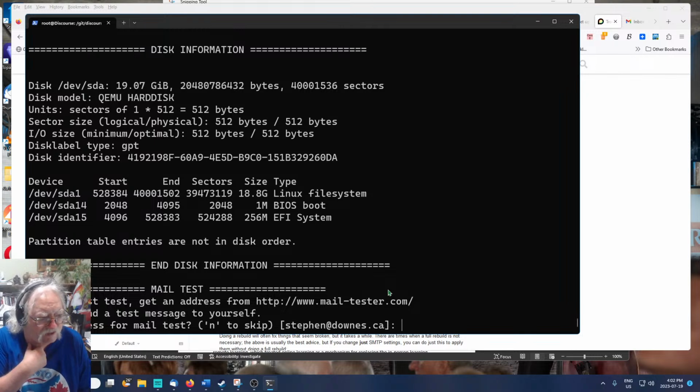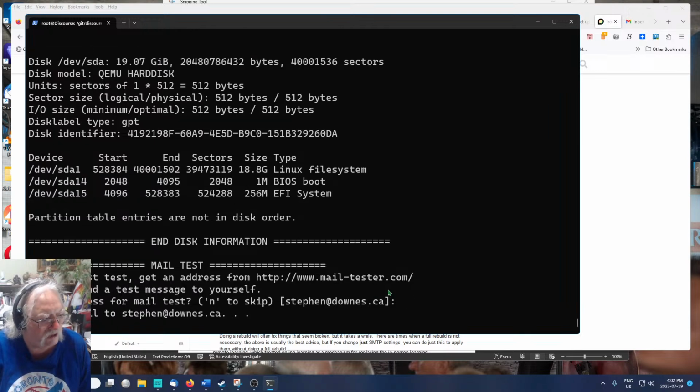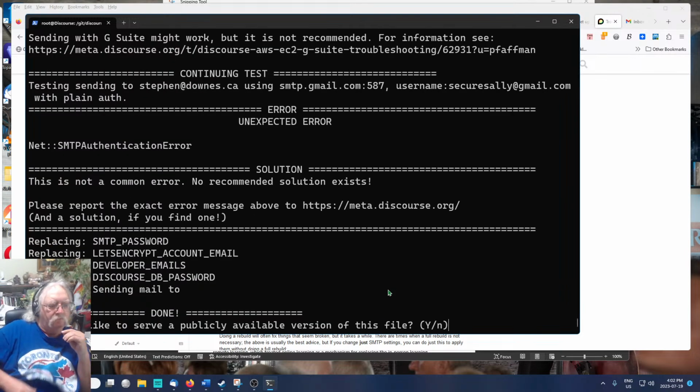For a robust test, get an address from there, or just send email address for mail test. Sending email, sending mail. SMTP authentication error. Oh, that's not good.